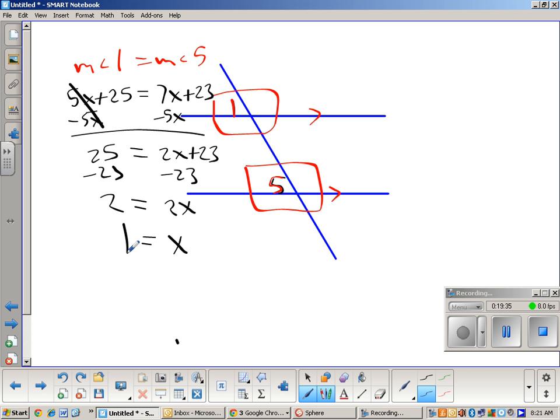Some of you are making mistakes on this because you're ending up with the wrong sign because you're getting careless. Right, Liz? You're getting careless on carrying your signs when you move things around. So be very careful of that. It's an algebra skill. I'm not testing you on that, but if you don't do it right, you're not going to get the right answer. Any questions on number 28?